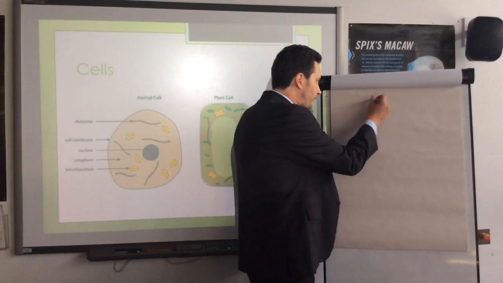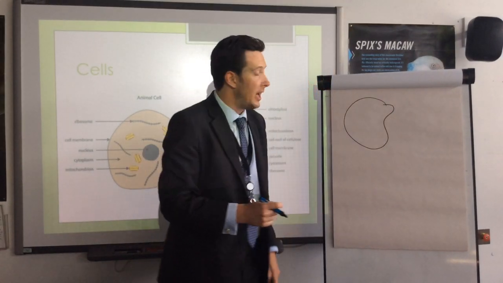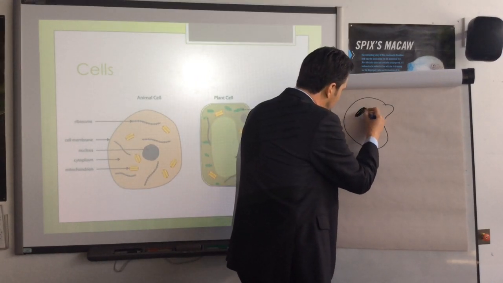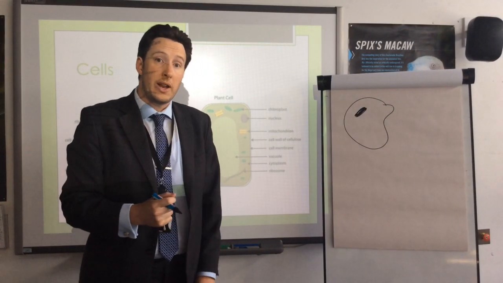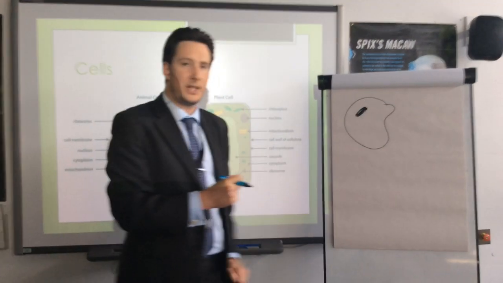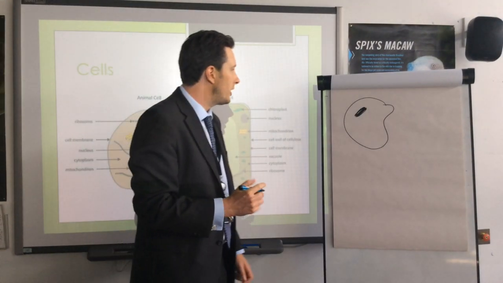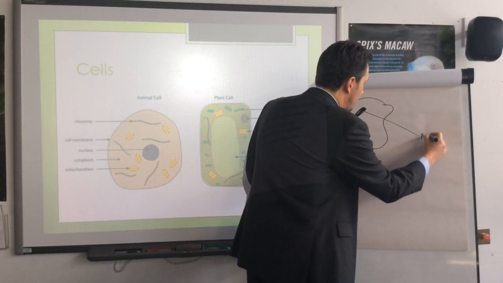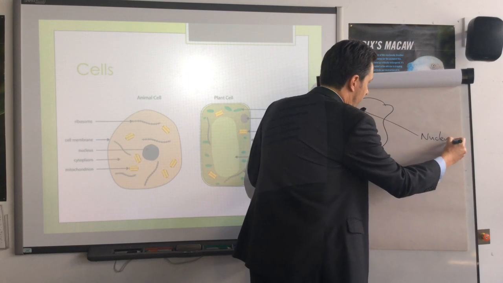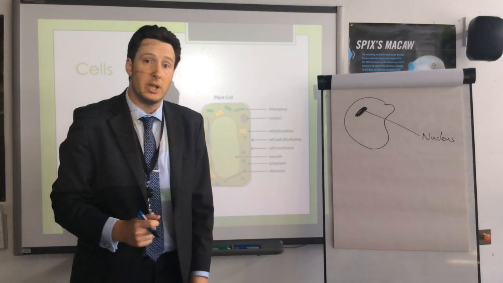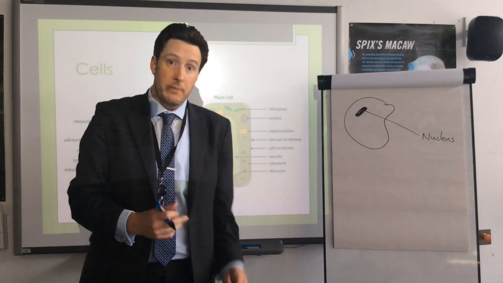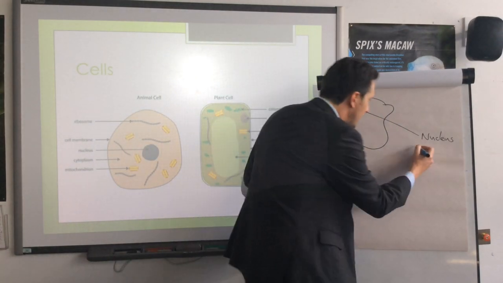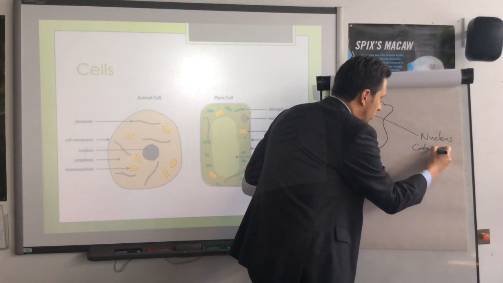For an animal cell, the basic structure has the outside layer, and it has a darker area in it. All animal cells will have this, and this is the most basic version of an animal cell you can have. In there you've got your nucleus. That's really important for containing the DNA, which is the genetic material of the cell, and it also controls the cell.